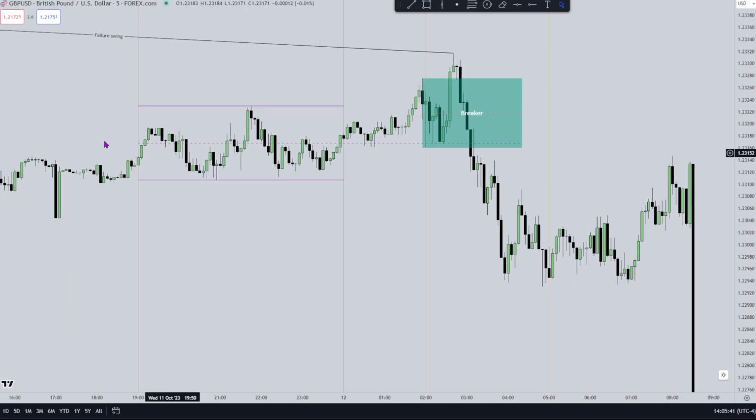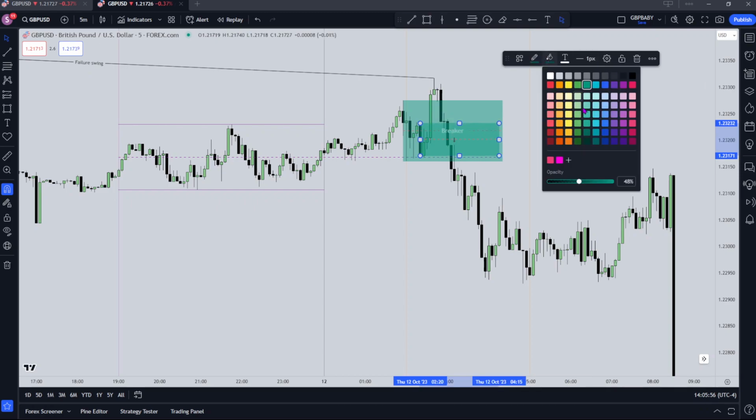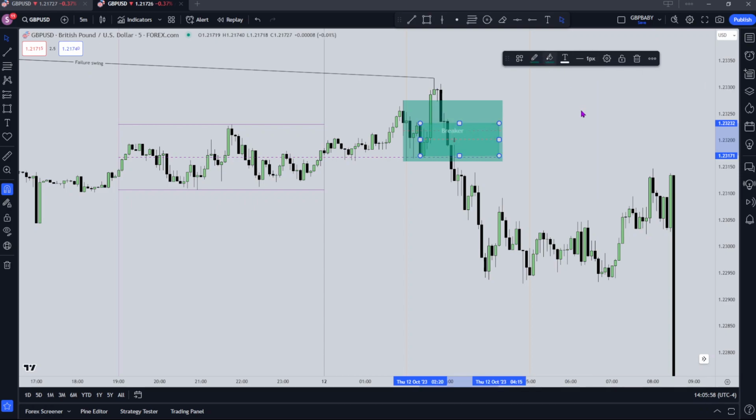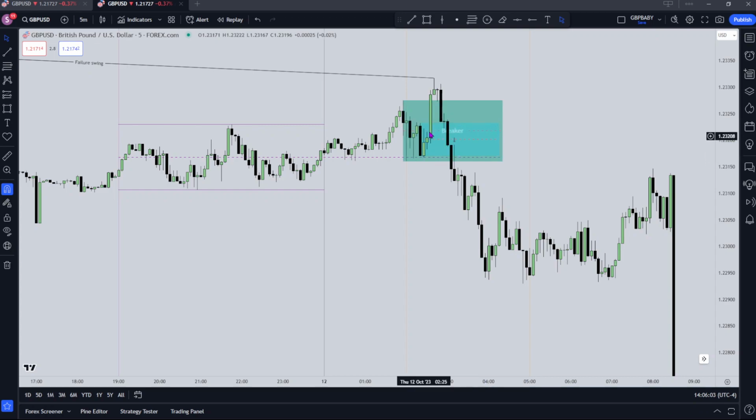We would then enter our position on this candle here, right there, like so. If you wanted to be more specific, you could look at this candle here and look at the 50% level. Look at how we respect it. That's if you wanted to be a little bit more specific with it. And I say that because this is the order block which causes this move up, which then gets traded through.